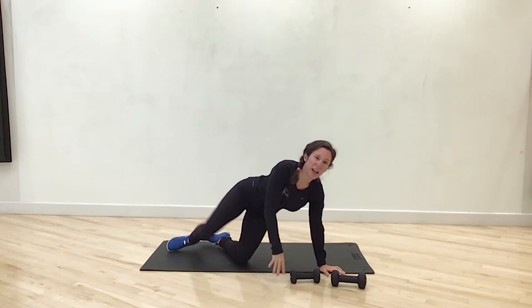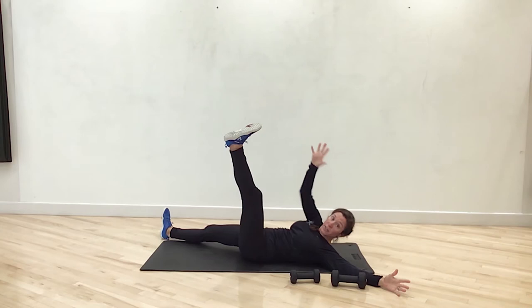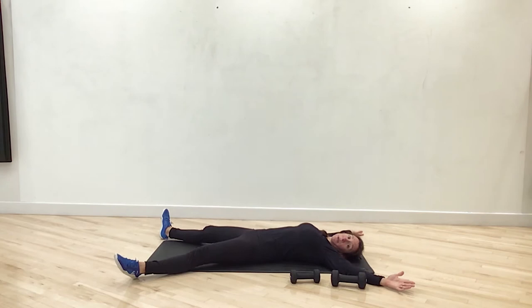You're going to flip it over. Your legs are going to come out wider than your mat, your arms are going to come out wider than your mat. Right hand, because I just did my right reverse fly, is going to reach for my left foot, and I'm going to come back down, okay? Third exercise, sideline lat pull.